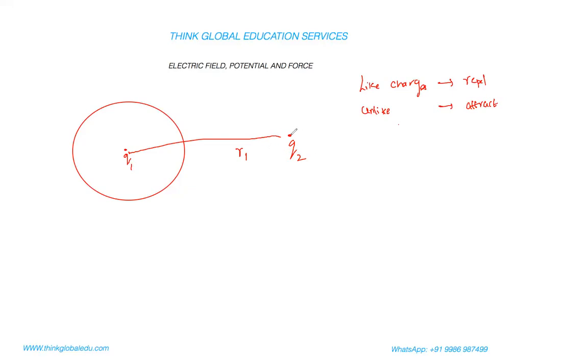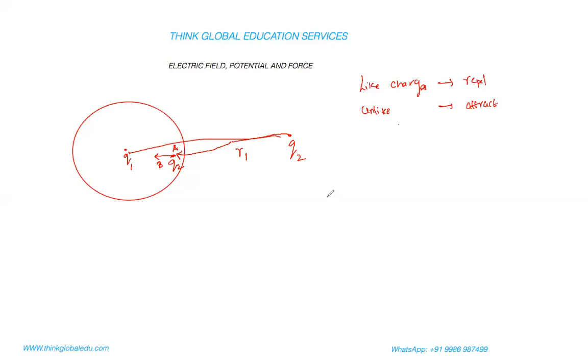Now, if I move the charge Q2 inside the circle, that's the work I'm doing. I place it at this position, let us say position A, and I leave it there. After some time, I see that Q2 has moved by itself. What has happened is that Q2 has experienced a force of attraction from Q1 and is moving towards Q1. It is similar to a magnet.